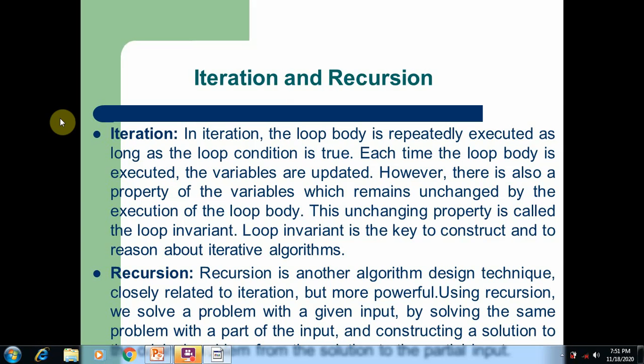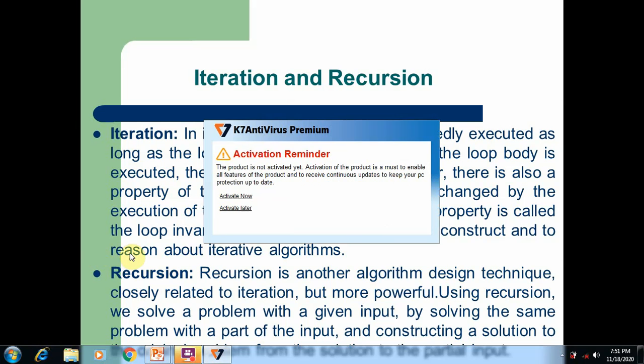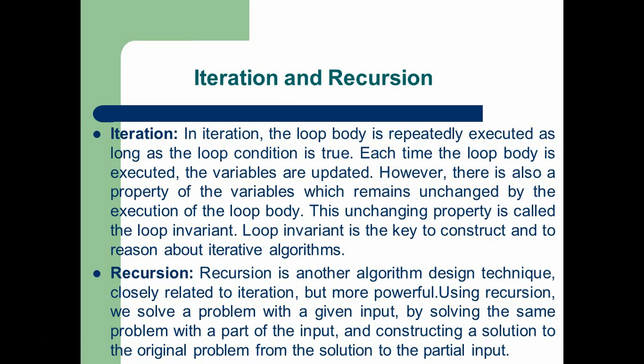Consider the loop invariant is the key to construct and to reason about the iteration algorithm. So for using the iteration algorithmic technique, we should know what is invariant. So I repeat, invariant is the property of any variable which remains constant, which remains unchanged by the execution of the loop statements.